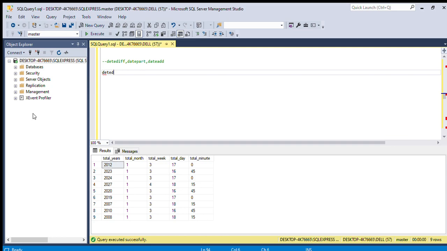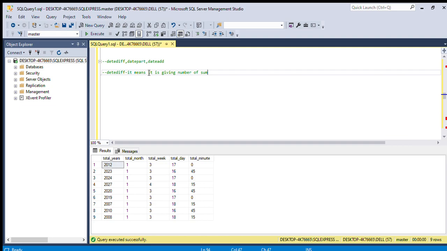So Datediff is working as the extraction part. It is giving the number of counts, the number of sum.